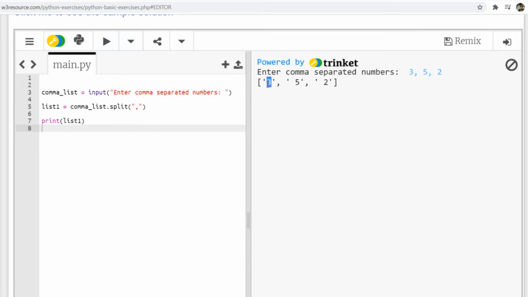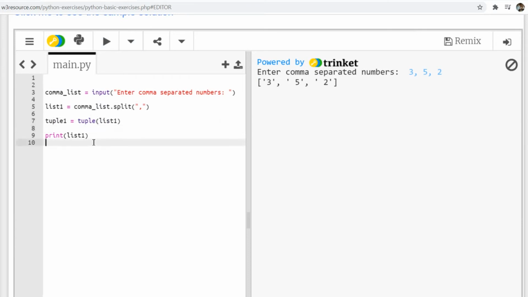So a tuple is basically just like this, but it's going to be represented by parentheses at the end instead of square brackets. The easiest way to convert a list to a tuple is, let's just create a tuple1 variable, and we're going to make tuple of list1.